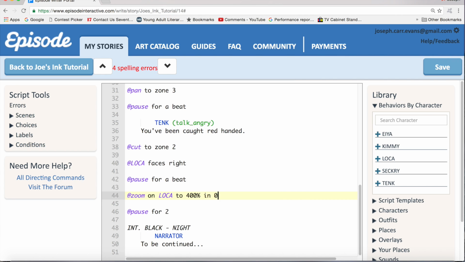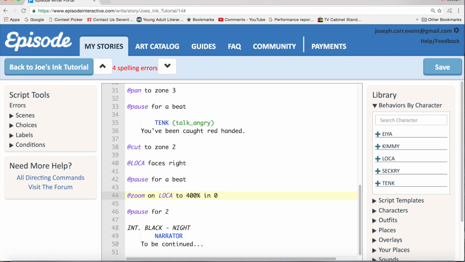Okay, I like how zoomed in the camera goes, but it's not quite centered on Loka's face. Let's say I want to manually adjust the position of it. What I need to do is load up my story on my phone and move the focus of the camera into the exact position that I want. But before I do so, I'm going to need to pause the action somehow so that I have time to move the camera before the to be continued screen appears.